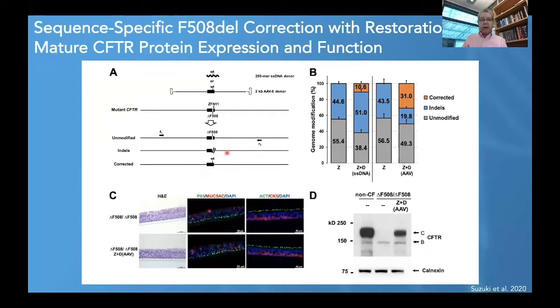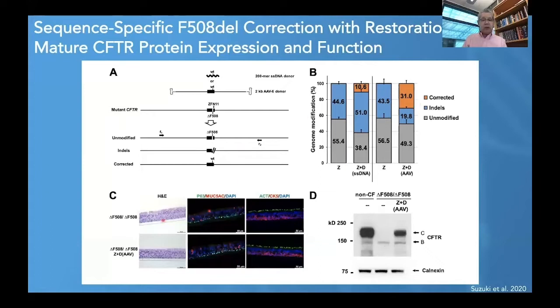by the nuclease. So shown over here, I'm just going to focus on the AAV delivery. You can see here in a bulk population of cells, we have 31% of alleles that are actually corrected. We have 49% of alleles which are unmodified, and about 20% that retain indels. And of these corrected alleles, there may be some cells that have both alleles corrected, some cells that only have one allele that's correct. This is just measuring at a bulk allele percentage.